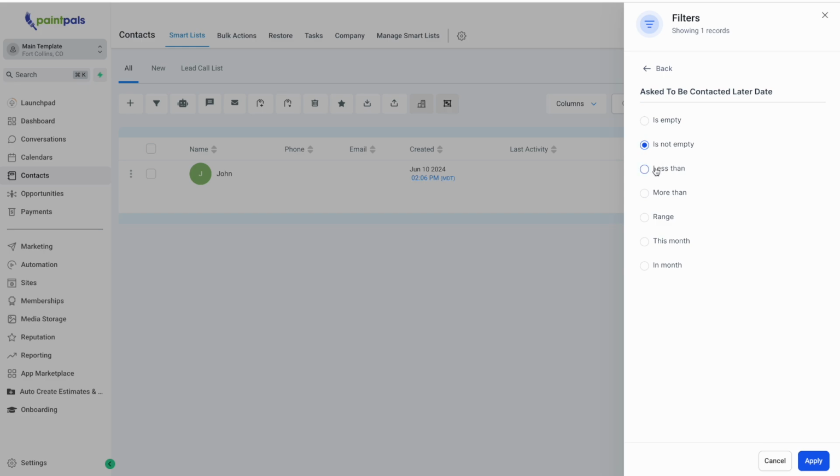It can get confusing with less than and more than when it comes to dates, but more than would mean number of days that has passed since that date, and less than would be the opposite. So we want to see any where the date has passed. If you actually put 0 here, it would show you all of the contacts where that date has passed. But we also want to see if the day is today. So you'd actually put -1 here. So we can see today and anywhere the day has passed. So I'm going to press apply.